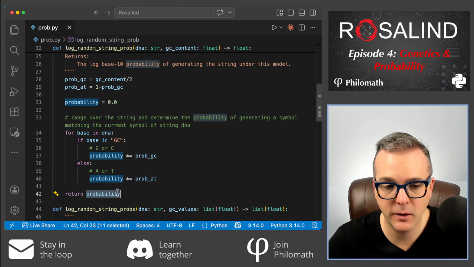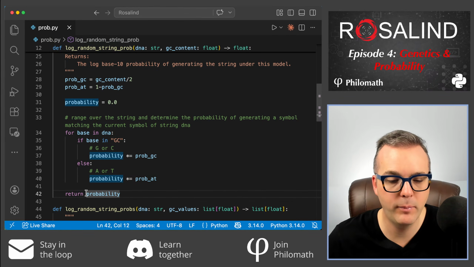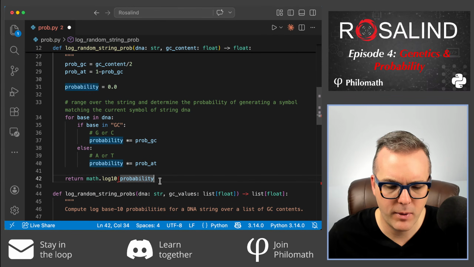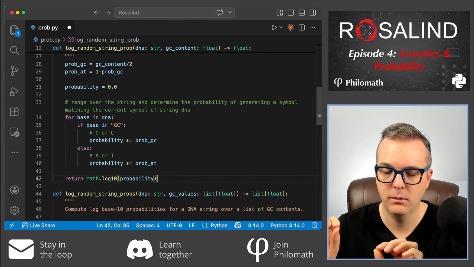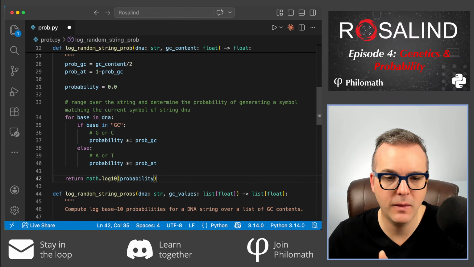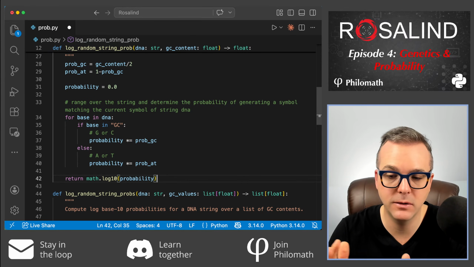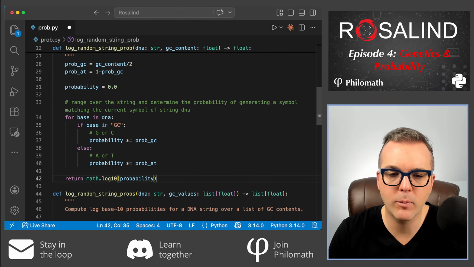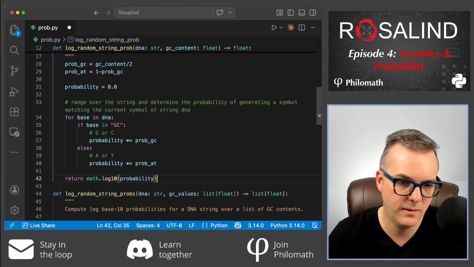And so as a result, this is where the logarithms are important. What we want is the log base 10, and Python gives us this, math.log base 10 of the probability. But the critical idea of why the logarithm is useful here is that at this point, it's too late. If I have something that is too small, it's essentially indistinguishable from 0, and I've run out of the ability to distinguish it from 0 internally in the computer. At this point, I'm cooked. Taking the logarithm of that probability is just going to blow up to negative infinity, because the computer has already said it's so close to 0, I'm storing it as 0.